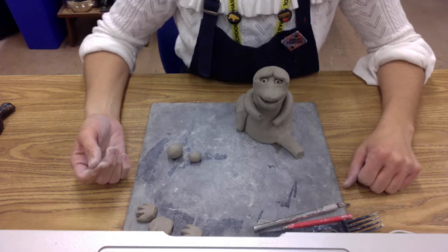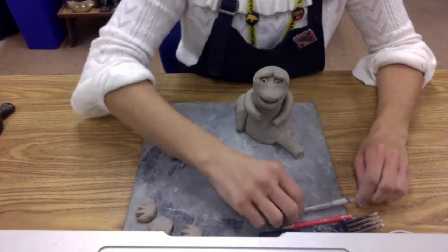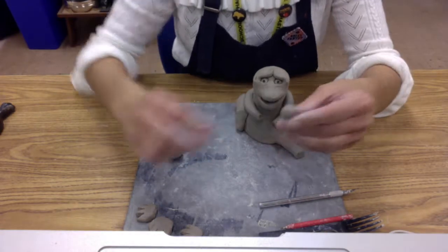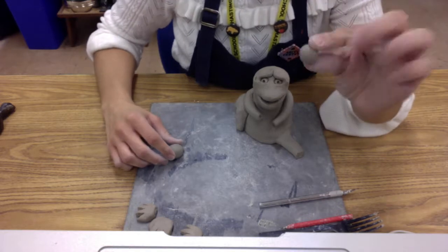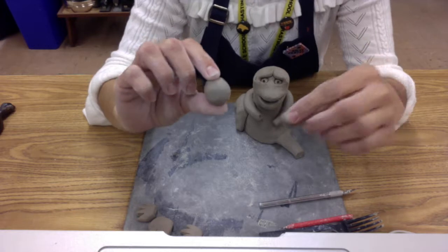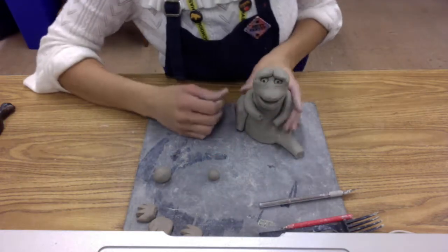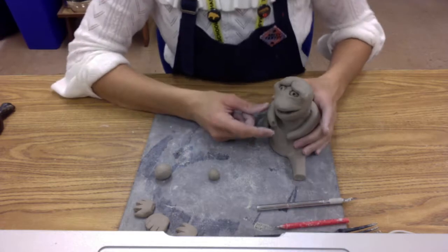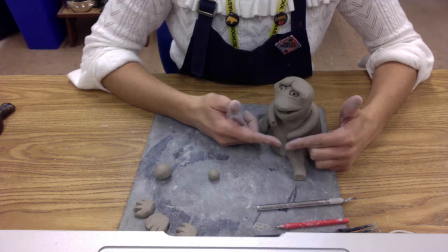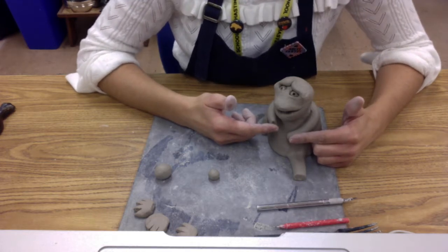There are a few different ways that you can do this. I'm going to show you some basic concepts and then you can tweak it to whatever kind of design appeals to you. You're going to start out with a ball of clay. To do a hand, you want a smaller ball of clay; to do a foot, use a larger ball. The size depends on the size of the hand or foot. Also make sure your arms aren't so long that they're meeting too close together — you need a little gap between your arms to have room to put your hands on.